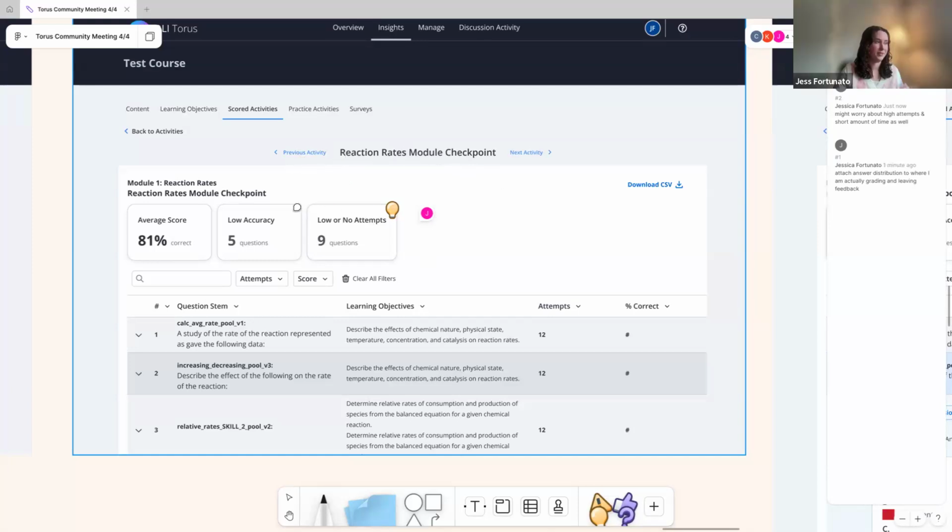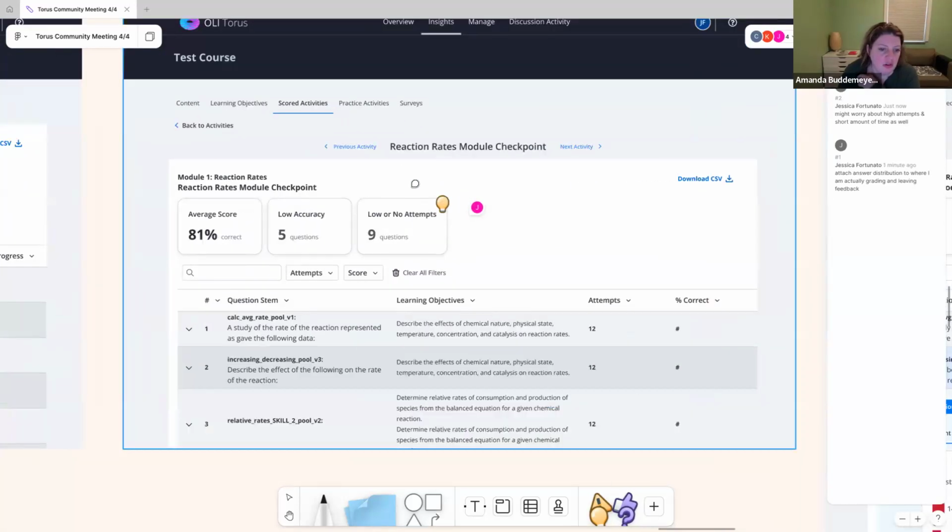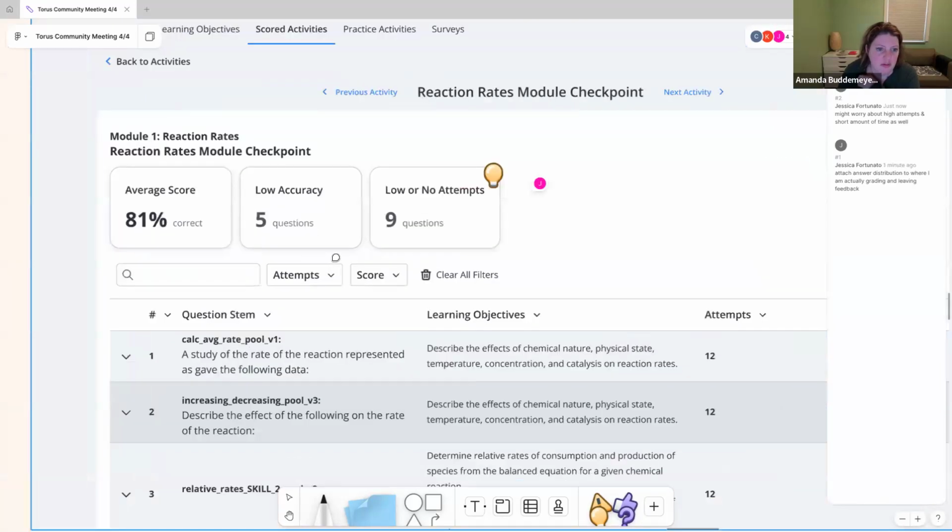Okay, yeah, that's interesting because this design does not cover that. It's only the low spectrum there. So great. Well, you could also, in the filters underneath there, pick a higher number of attempts and filter that way. But what I'm hearing, Mark, is that it would be helpful to have a time element in it as well. Is that right? Like that they're just clicking through really quickly. Yeah, I know time data is super messy, but the combination of high attempts and low amount of time, I think, tells a story of that gaming behavior. Mhm.